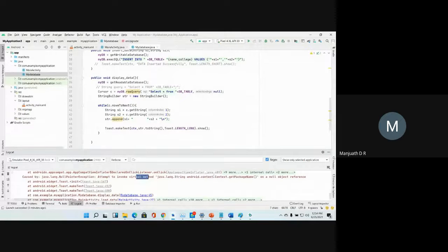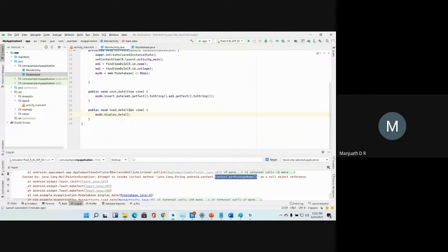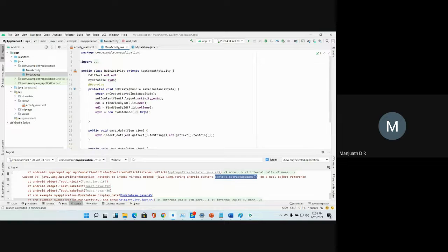What should we do? Now pass the context perfectly. So it's my database only.